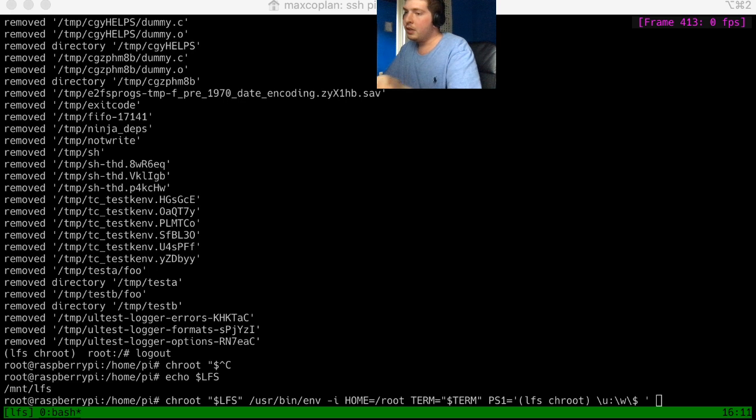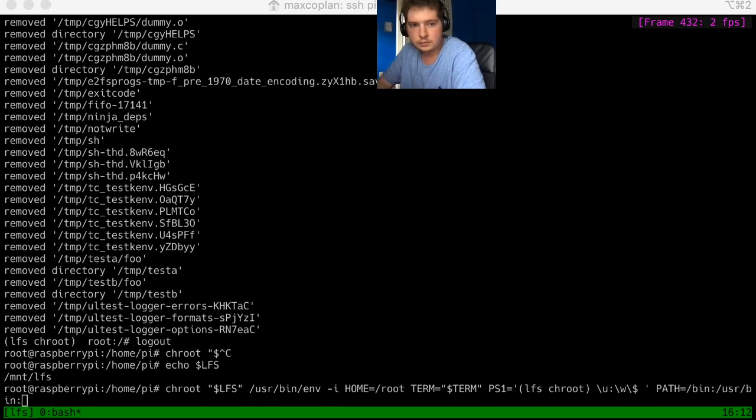So I'm setting a couple of things. I'm using /usr/bin/env, which will set a couple of things when I enter the chroot environment. And then I'm setting my path. You're wondering, why am I doing this here and not in a bashrc? That's because I don't have a bashrc yet. So I'm setting these things so that as soon as I enter the chroot environment, it'll automatically do them, and I won't have to do them manually each time. And finally, the last thing I do is run bash as a login shell.